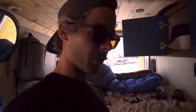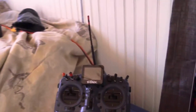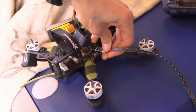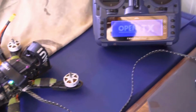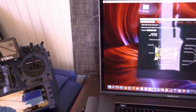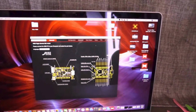And what I told him was like, look, dude, you can spend all day balancing your motors, but the first crash you have, they're going to be out of balance. So, you know, yeah, you can go onto your computer and hook it up and go into the motor test tab, which I will show you right now to kind of show you what I'm talking about. So this is my beater quad, the one that's been, you know, super buttery for me forever, right? When you see what these motors are going to do on this computer screen, you're probably going to disregard everything that you've ever heard from anyone about balancing anything.